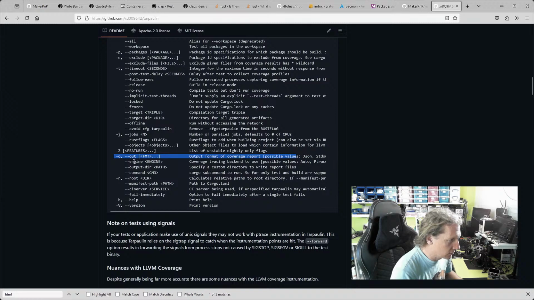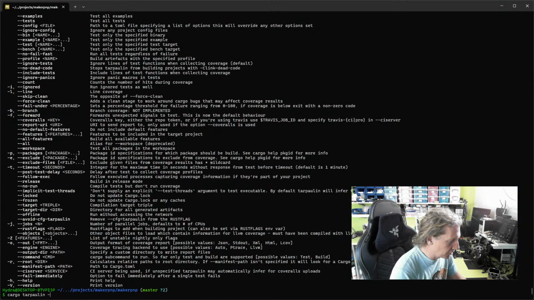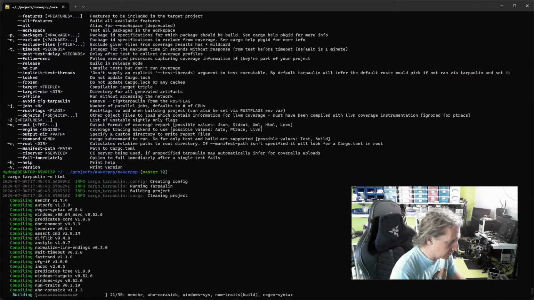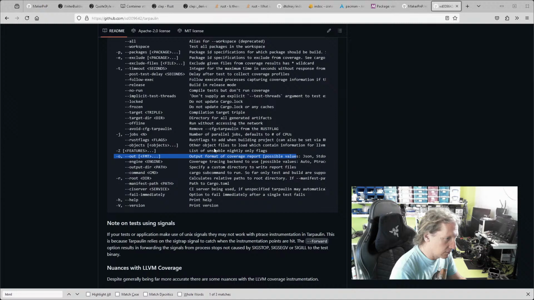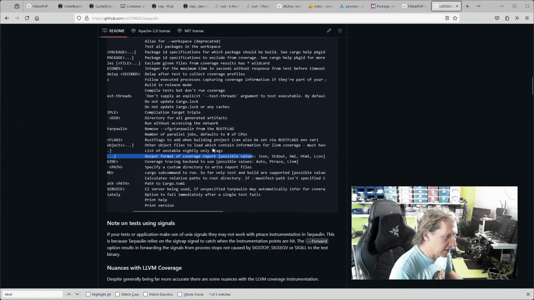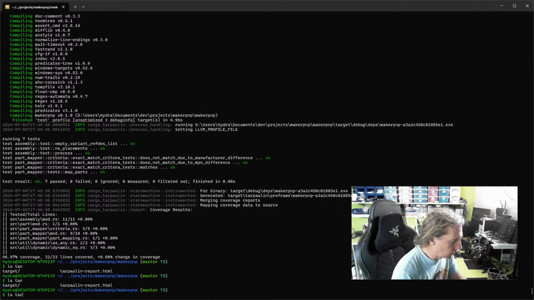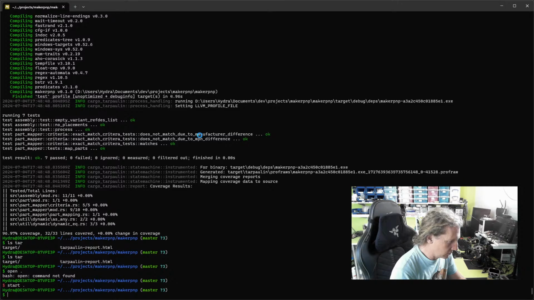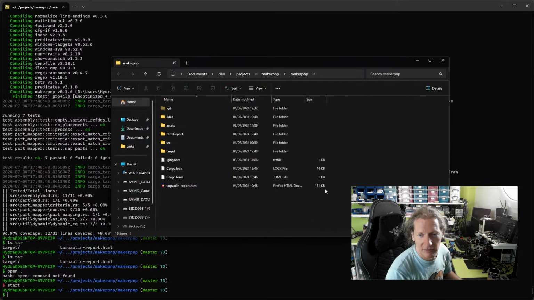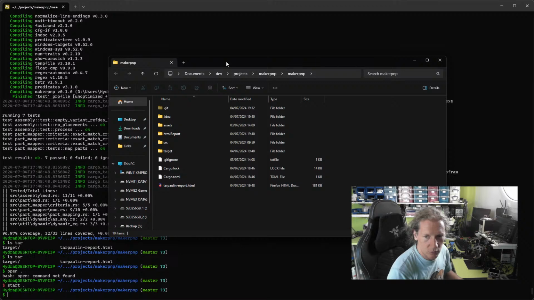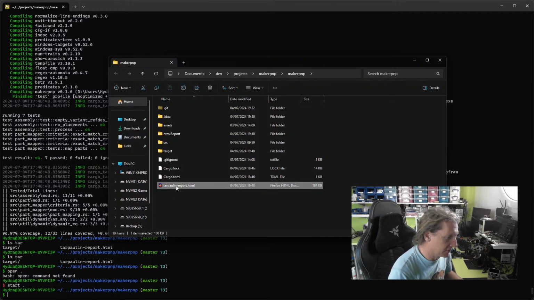Dash dash out. Dash O. HTML, was it? Possible values: HTML with a capital H. Whoa, I didn't put a capital H there. Oh, look. There's a file. Okay, cool. That's a handy little trick if anyone's just spotted that. You can go start dot, and it brings up Explorer in the directory that you're currently in, which is very useful.